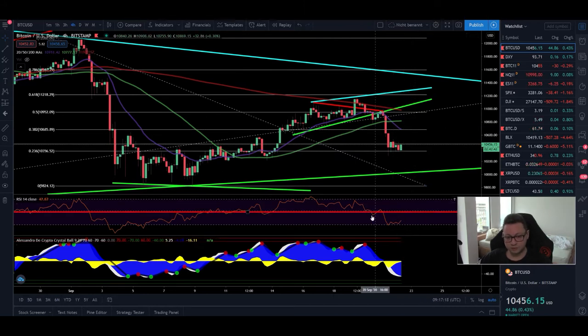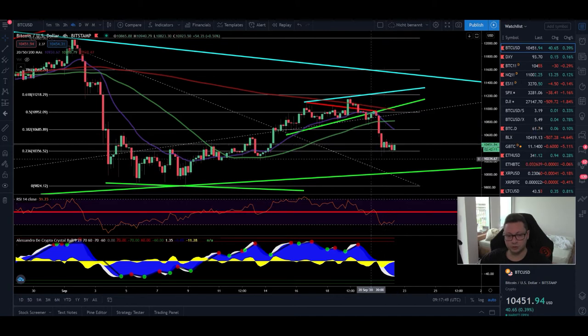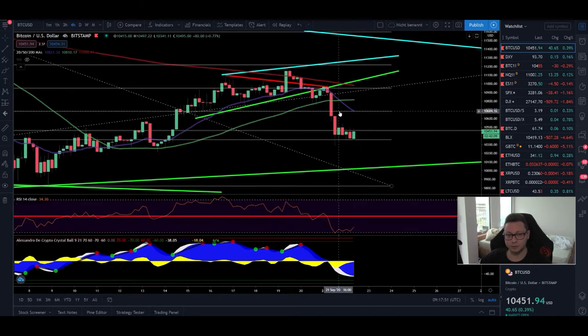And we also have here the RSI currently in oversold condition, so a bounce to the upside is very likely. And even if we would break here the 20 moving average, the 50 and 200 here at around $10,800 to $11,000 are still above us. And I think we have a lot of resistance in those levels. So that's why, in case you want to open up a short position, then watch out for these price levels. And if you are already in a long position, then also watch out for these levels, because there we could top out if you think that here we're gonna see a possible bounce to the upside.